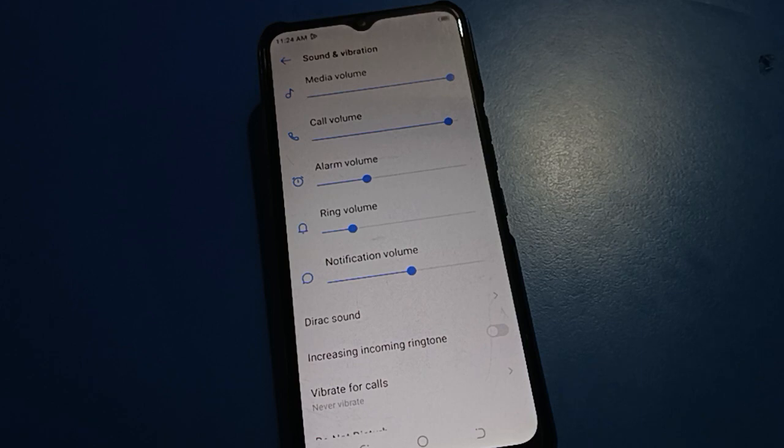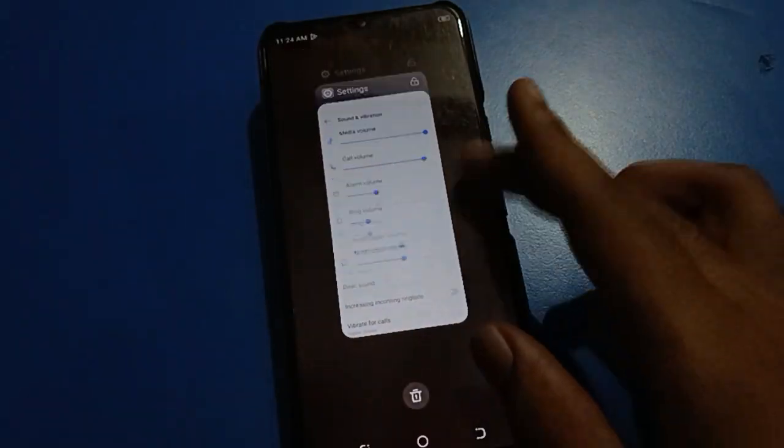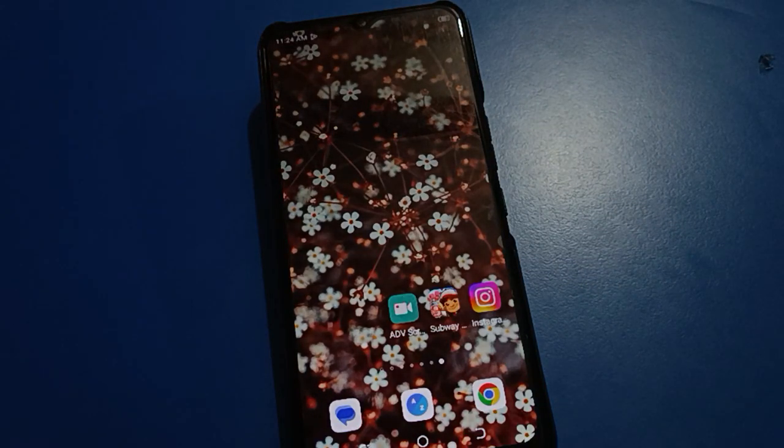Today friends, I am going to show you guys Tecno mobile settings. Today's video title is how to remove Tecno mobile face lock. Friends, if you don't want to use the Tecno mobile face lock setting and you want to remove face lock, let's see how to remove face lock in Tecno mobile. One by one, step by step, we will talk about it.